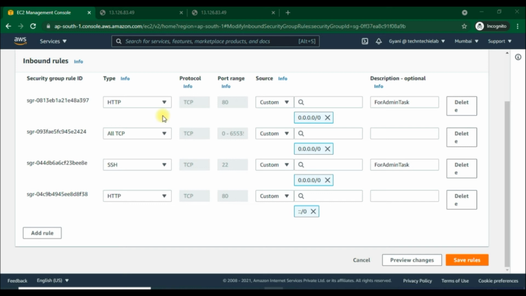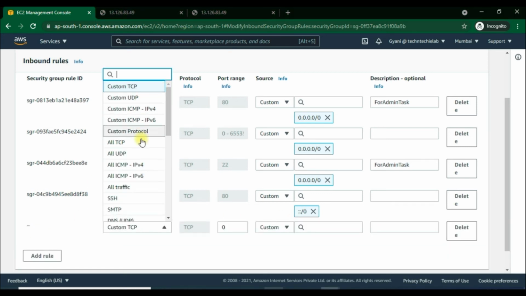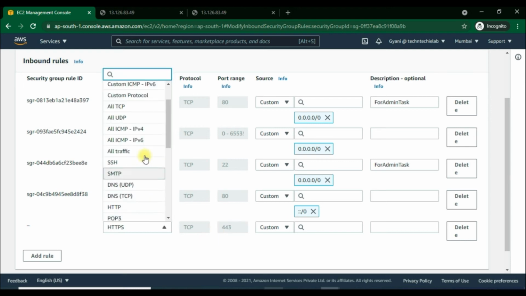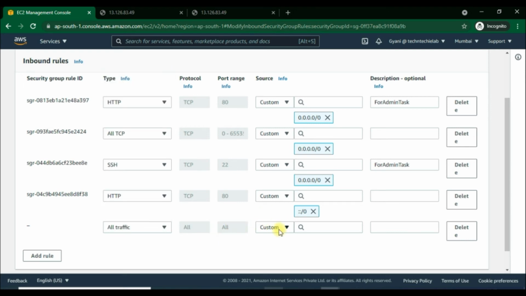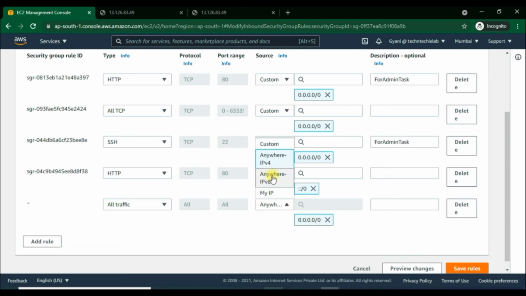We can add more inbound rules here as well. For example, I want to allow SMTP on port 25. All traffic will open access to all the protocols for all port ranges. Or you can select the source such as custom, from any source, IP version 4 and IP version 6, or you can give access to my IP address, so that only I get access to this instance.